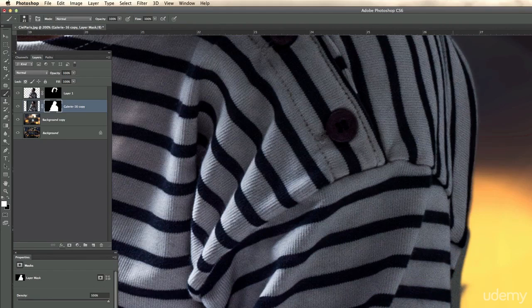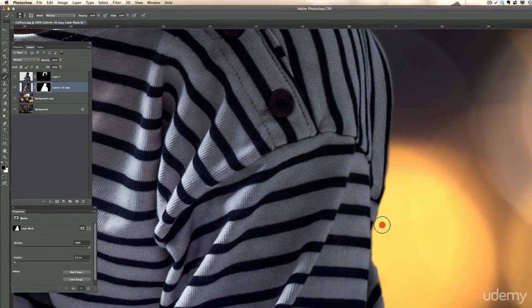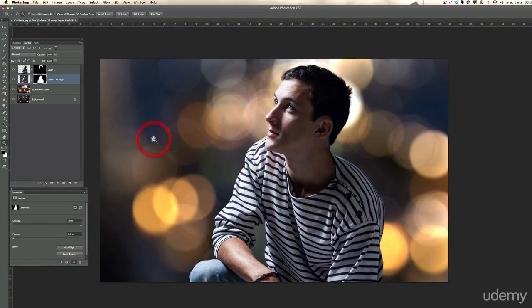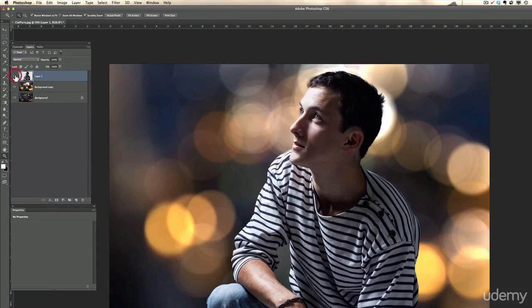Let's see, so let's go back. Okay, press X. It takes a bit of time, but you just press X and make this mask as best as you can. There's no substitute for doing it by hand at 100%. Okay, so that's good. Now you can merge these 2 layers into one. So you've got the person and you've got this newly created background.